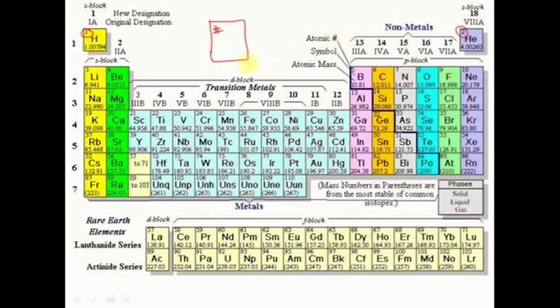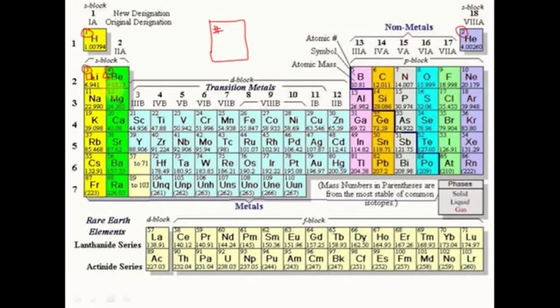That tells me that hydrogen on the left-hand side here has 1 proton in the nucleus. And if I go all the way over here to the right-hand side, helium is different than hydrogen in that it has 2 protons in its nucleus. Okay, how about this? What comes next? The atomic number of lithium is 3, and beryllium, it's 4. Once again, 3 protons tells me that the element is lithium, and 4 protons tells me the element is beryllium.